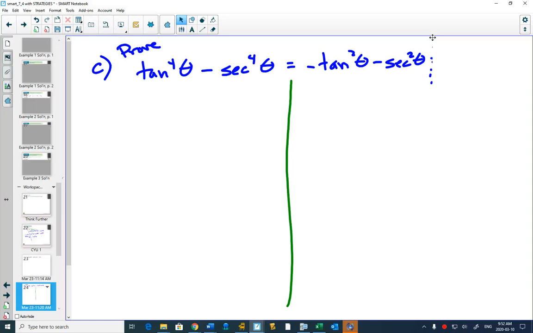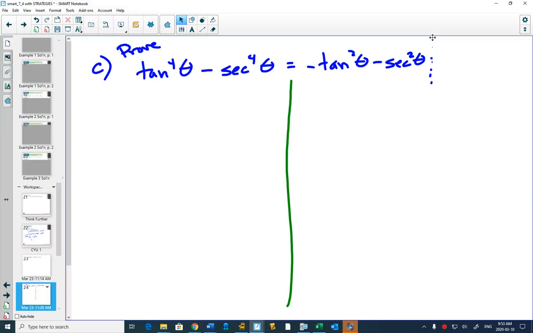So again, as a positive thing to notice here, we've got tan and secant together. That seems to fit with that identity. That identity works with squares. We have nothing with powers of 4. That being said, another strategy that we listed on our page was factoring, and particularly factoring differences of squares.